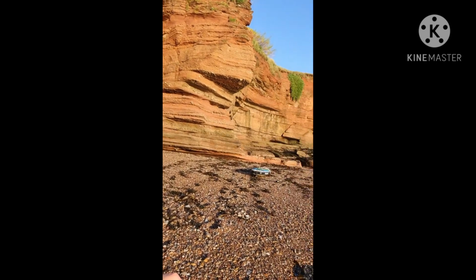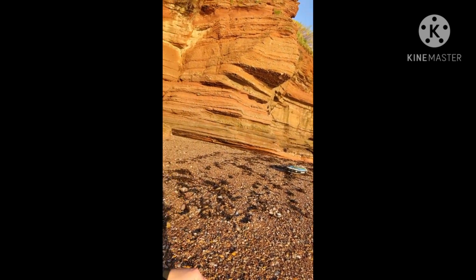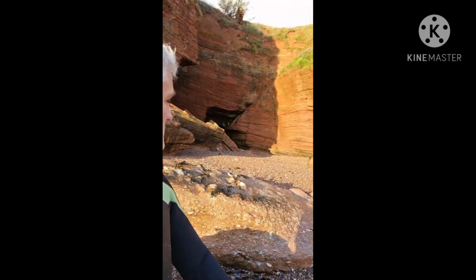Here we are, folks. We're not at Pixie Cove, Fairy Cove. We're at what I'm calling Roundham Cove. And as you can see, over the paddleboard over there, big chunk of rock. I'm not directly going to go under that, don't worry. What I'm sat on now is probably just a rock slide from years gone by.